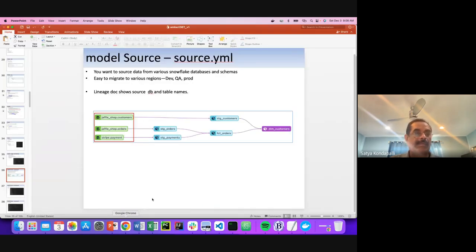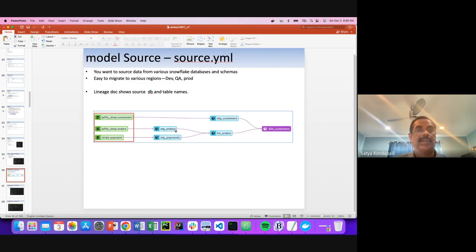So that's how sources define where your staging tables are. This way, when you add the source, instead of hard coding, if the source tables are moved into a different schema, you don't have to change the model. Also, when you see the lineage document, you can see how the tables are coming from one to one.